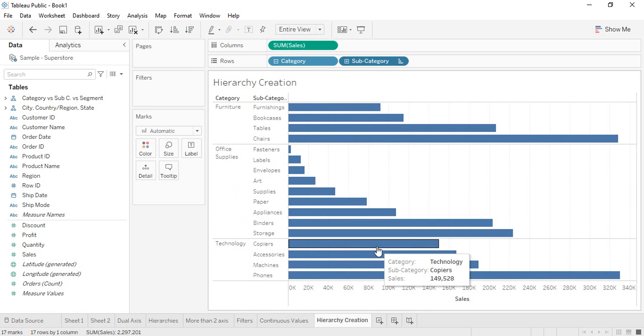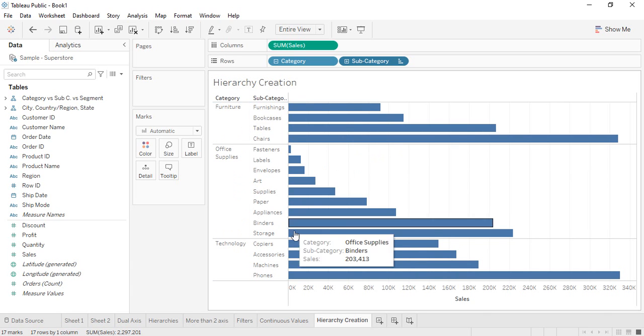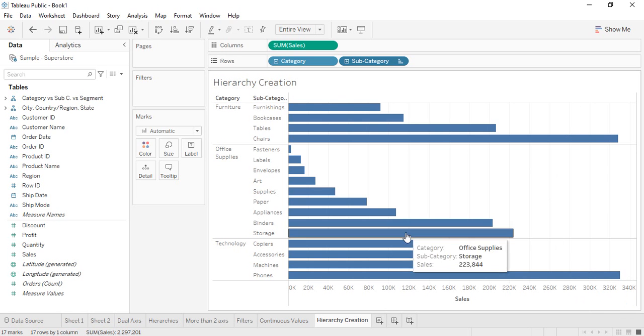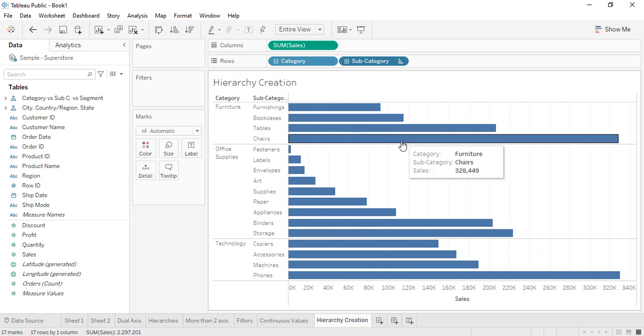So this is an added advantage, that once you have multiple levels, or you have a hierarchy, you can select the lowest level, and that would give you a value of that higher level as well. Like if you want to know which of the subcategories made the highest sales in the furniture category, that would be the chairs subcategory. Okay, so that's how you can gain insights from the data with the help of visualizations. That's the exact reason why Tableau is used.